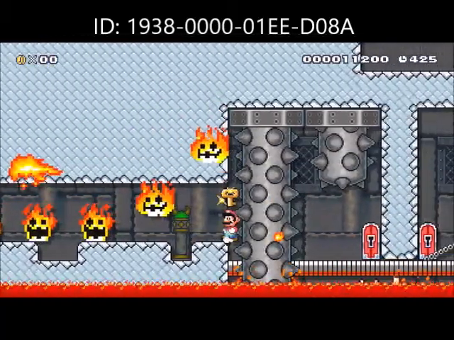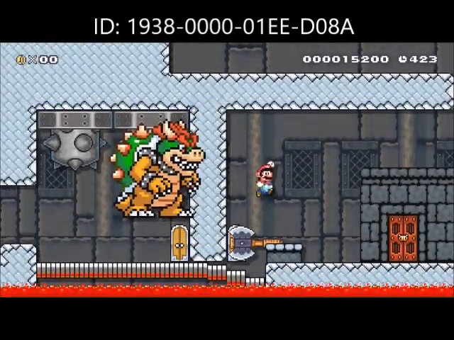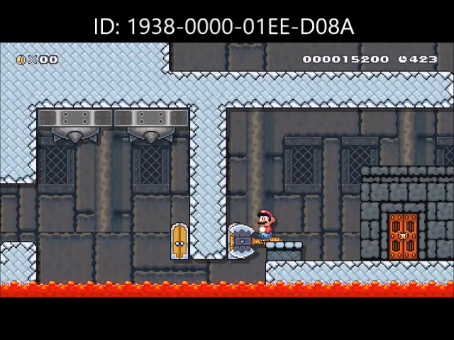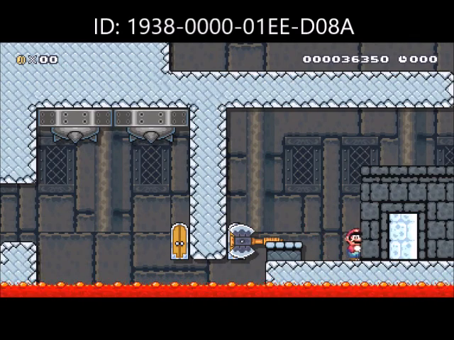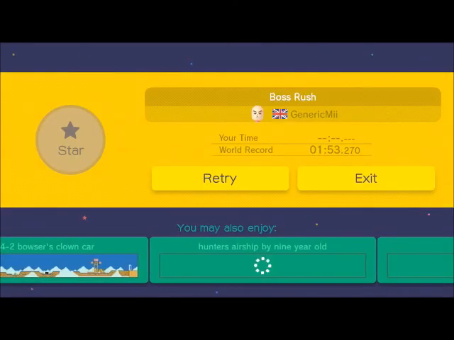There we go, it's beaten. If we abuse this, go through here. Oh no, Bowser's back! Oh, he's dead. And that's the level clear. That was the boss rush level, so that is the second level in the showcase. Hope you enjoyed this particular level, and I think we've got time for one more level, unless I die a loss on it. So, let's go back to the main menu.